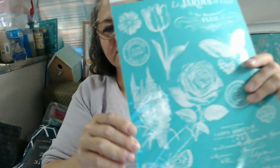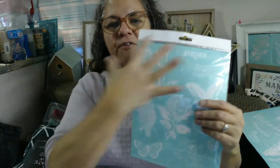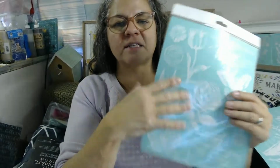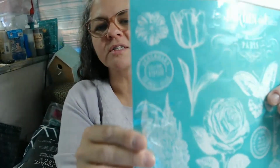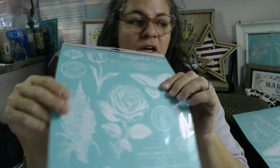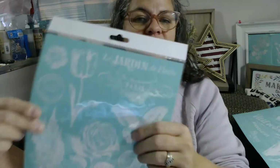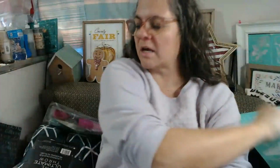But just a couple of other things that I got that are related to it. Also in this launch is the French garden. See, it has all these parts. It's not as fluid as that other one because that other one has all kinds of words and things to go with it. But it does have different parts that you can use throughout and do it yourself. Sort of like a collage of the different Paris type of things.